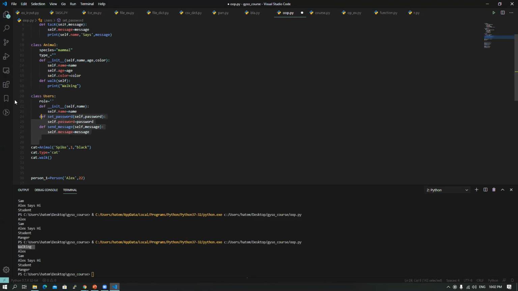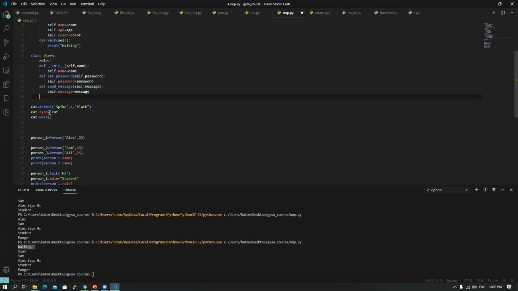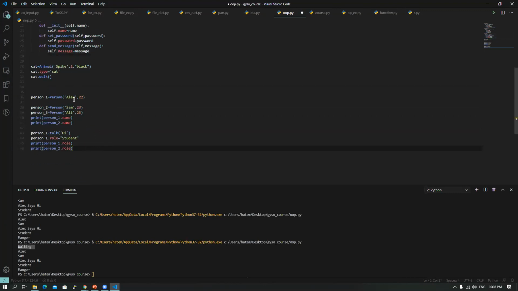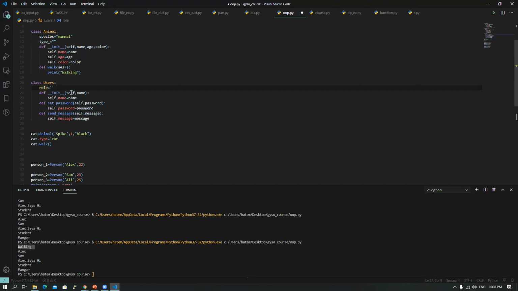So this is the way, when we have users, we set a class for a user like this. Using this one, we can create a first user, second user, third user, and so on. Each user will have a role, so is it an admin or a normal user? And the user is going to have a password, and also some features or abilities, like sending messages. You will also have an ability, for example, to set a profile picture, like Facebook or whatever. So this is one of the uses of classes or object-oriented programming in Python.